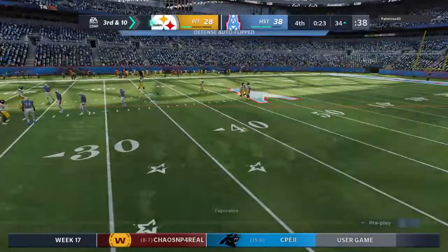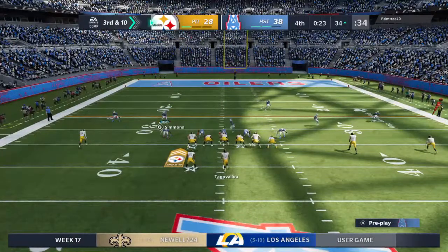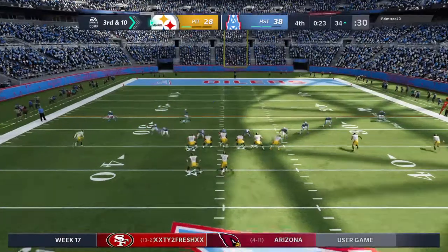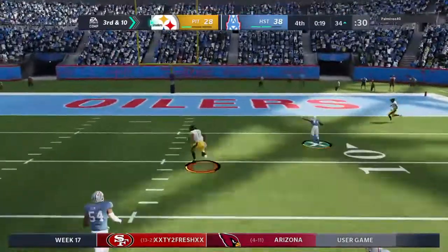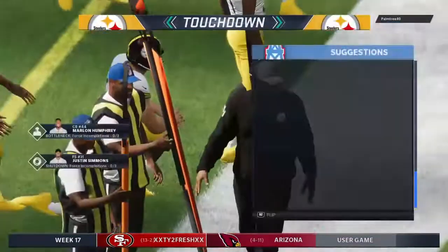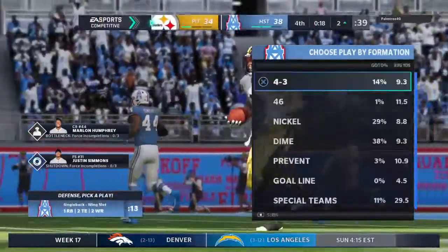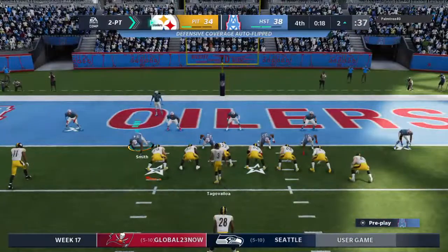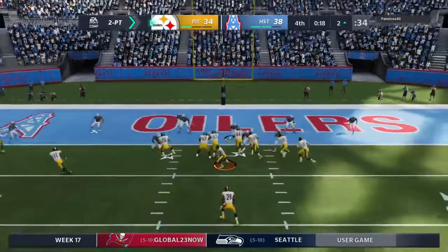Well, this has not been going the way that he thought prior to the game. Probably figured he'd be able to throw a few more downfield, but he's having to run around for his life back there. They've already gotten to him a number of times. They'll keep coming after him in the pass rush. My advice, shorter. And he is into the end zone for a touchdown. So they still need a miracle with a clock where it's at, but they get one piece to the puzzle done. Still have hope.